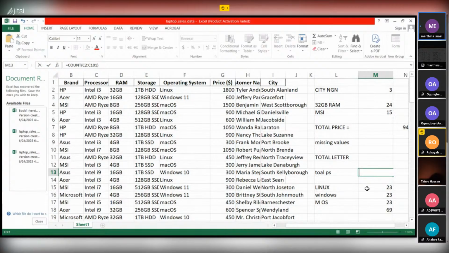How do we use the COUNTA that you said? Equal to sign, COUNTA, then C2 to C101. What next? I think that will give us the total number. Okay, so let's clap for him. He was following up with my slide. So we got 100. The total number is 100.